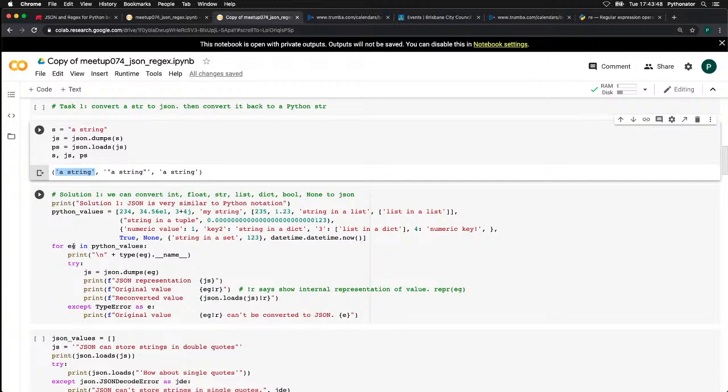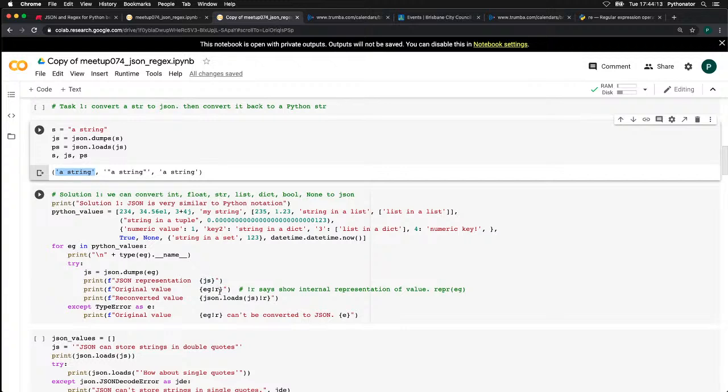I iterate through that list using a for loop. I'm printing out the data type of that value using type, and then I'm converting it into a JavaScript Object Notation string. And then I'm comparing. There's our JSON representation.